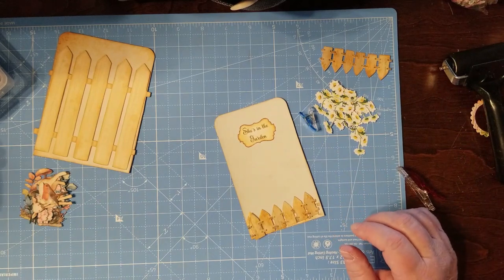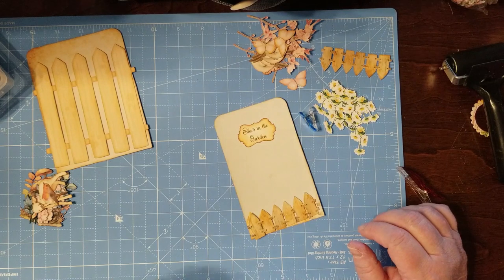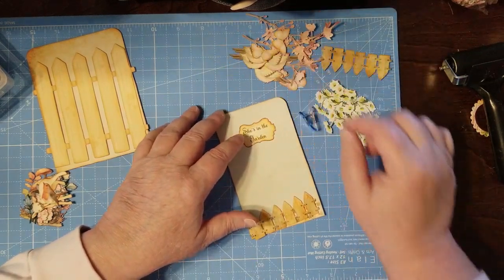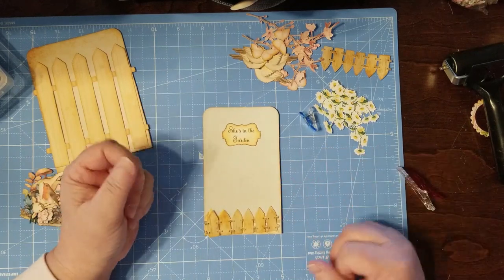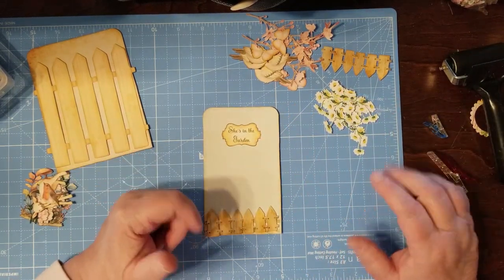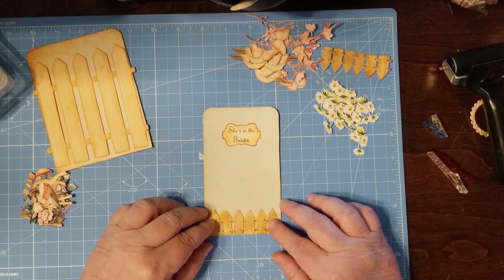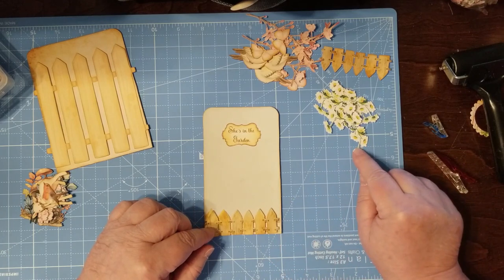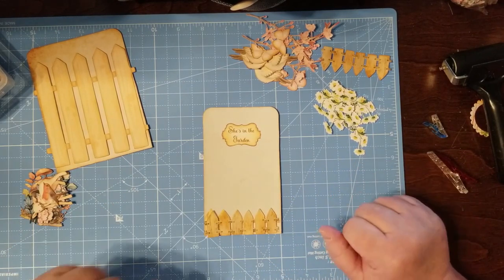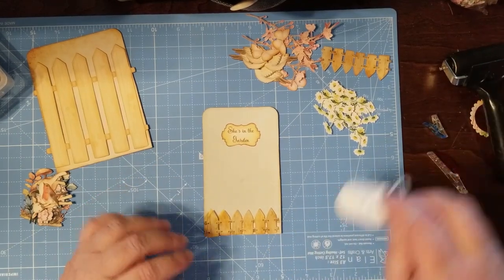And I've got my little pieces over here to decorate that with. Butterflies and different branches and birds and such, because you can make anything you want out of these. And a few freebies helps. Okay, so everything's been pre-inked, except I didn't ink the daisies because, white. So let's just get on with this and see what we can do.